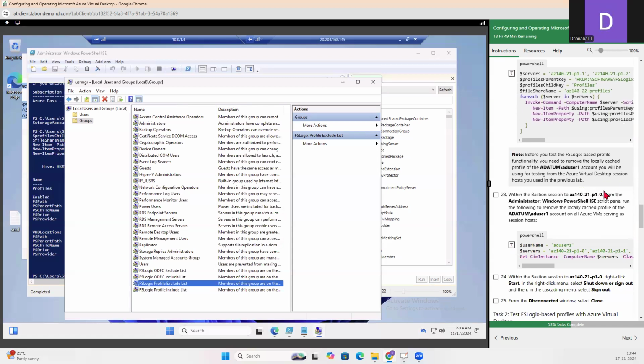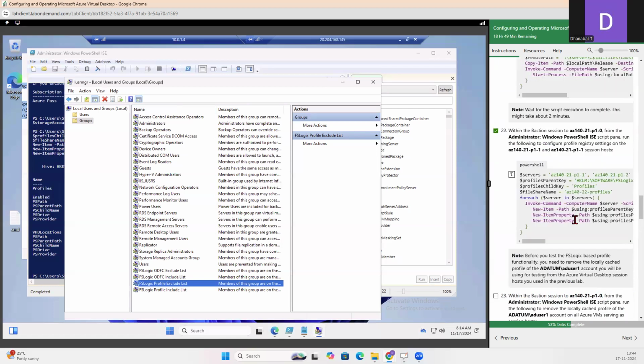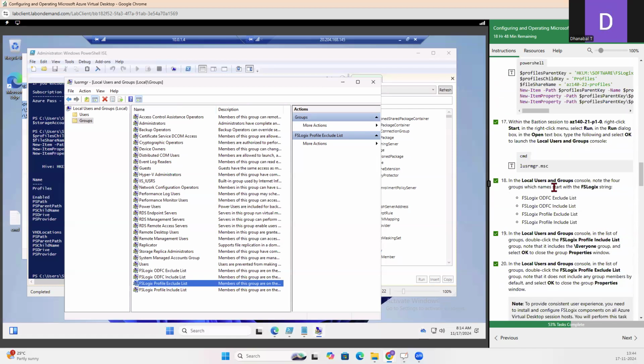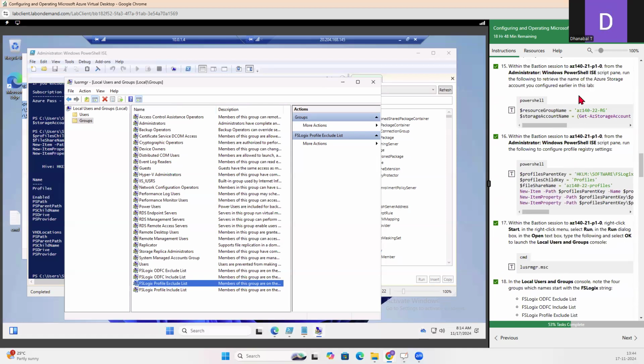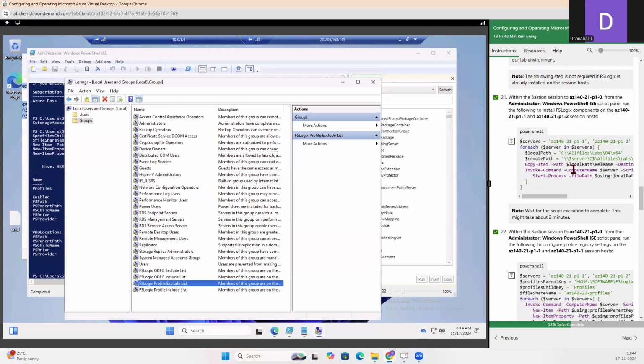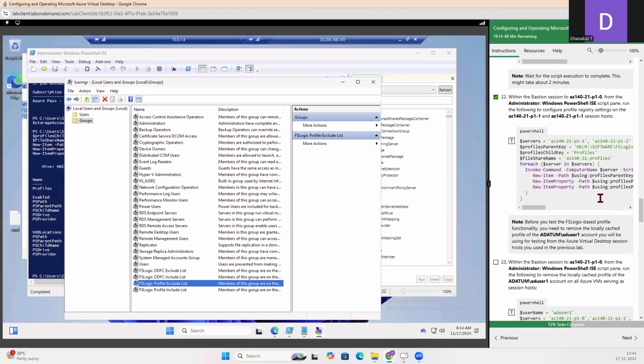Next, we can go for this command execution, but this command also we will modify accordingly. These two commands we have already executed here. We executed this command on session host 1. Now the same we are repeating on the other two session hosts, but in our case, we have only one session host, and that's enough.